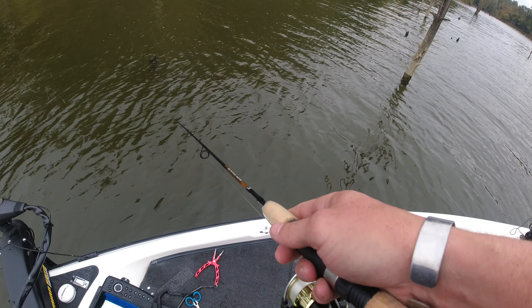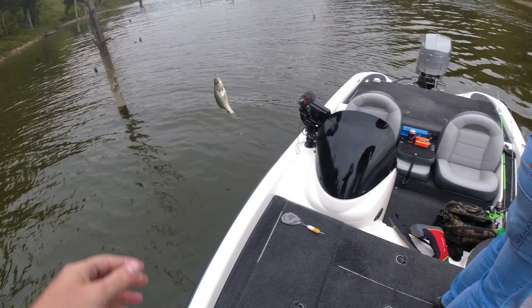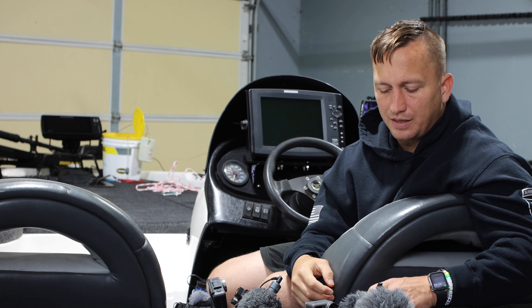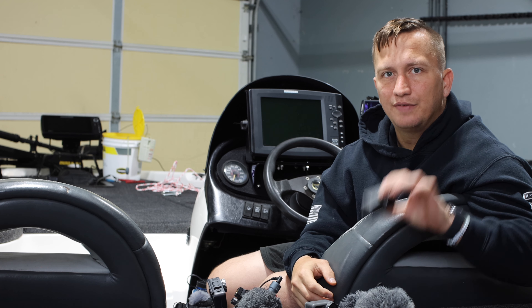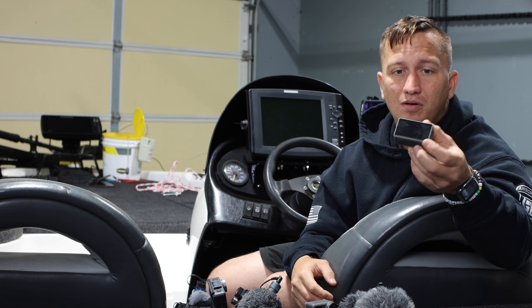I would prefer something on my chesty rig with a slightly wider viewing angle, but for now I'm just going to deal with these cameras — they've worked really well for me, so I'm going to stick with them. Nice try DJI, gave it the old college try. I really wish what they would have done is packed some of those video features into the original body, because there's nothing wrong with that body.